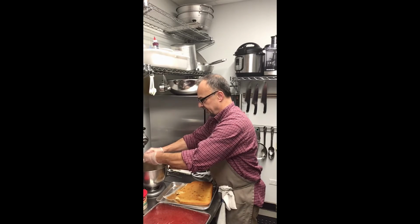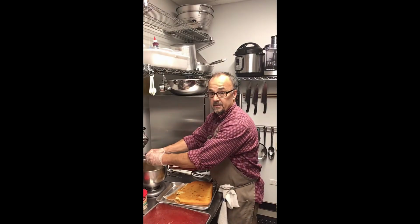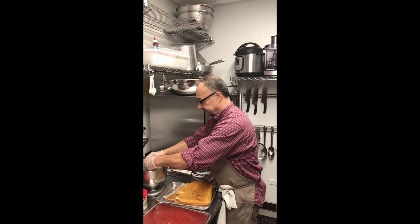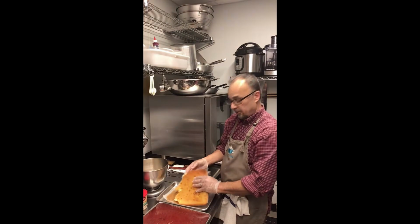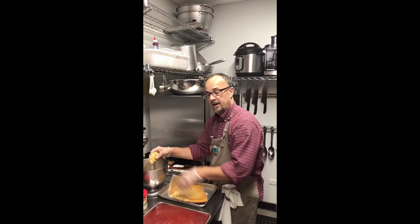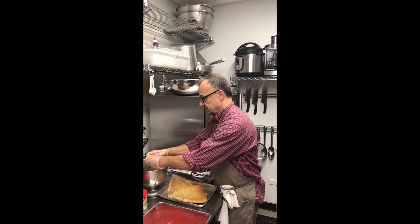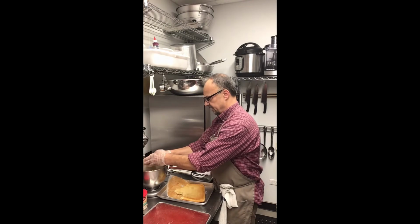And you can do the entire cake. You can just really get your hands into it and break it up. You know, this is kind of something fun that the kids could do. What little boy or girl doesn't like to play with their food, so you can let them break up the cake, and I'm sure they would do a great job in doing that.